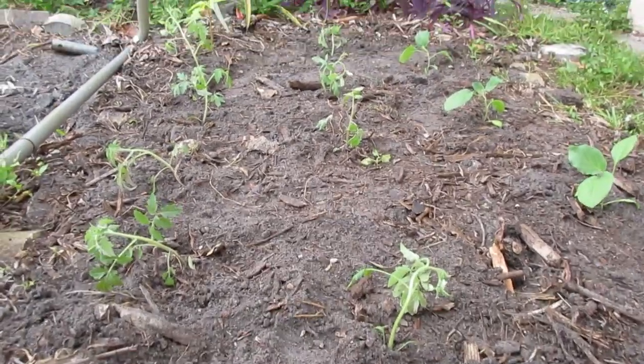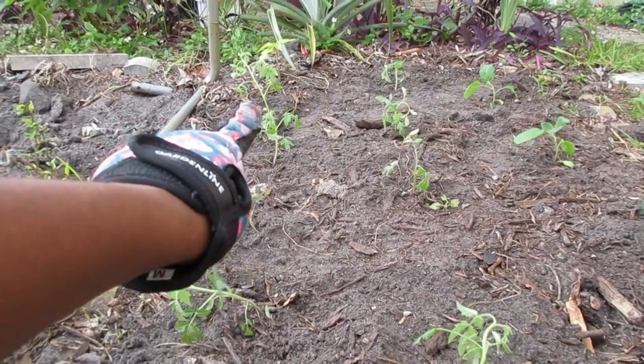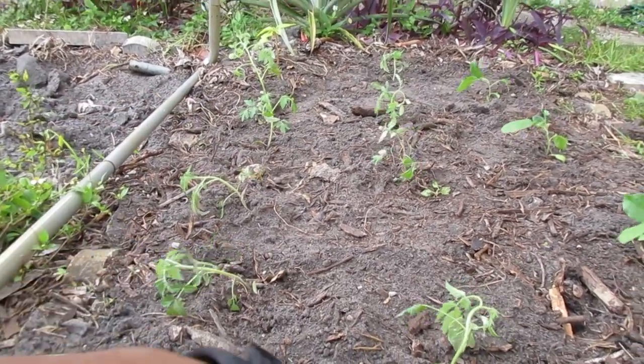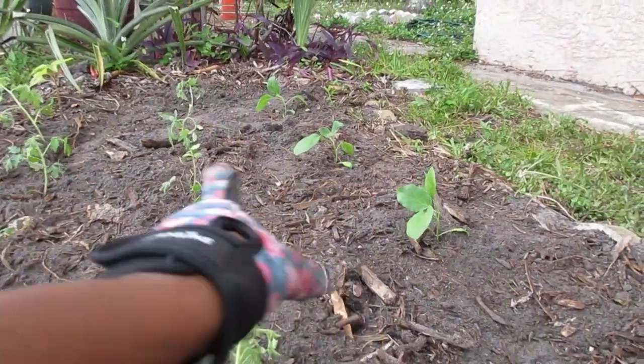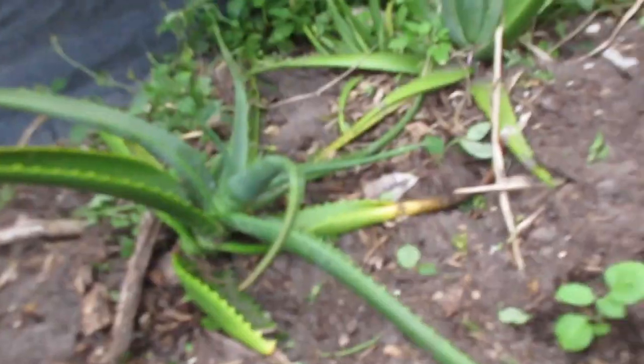Now here I planted the tomatoes. So in the back there I have the beefsteak. Here's the cherry tomatoes, and in the middle I have the Roma tomatoes, and over here to the right I have the white night eggplant.